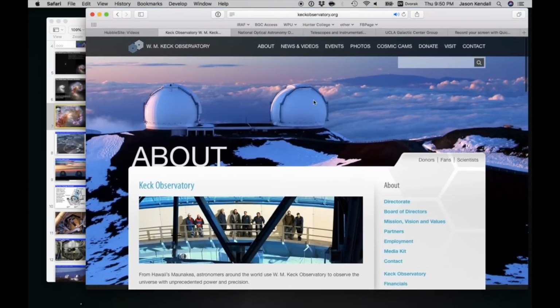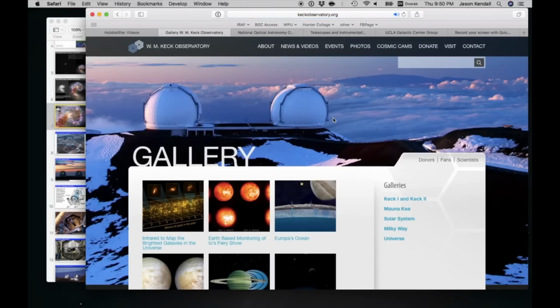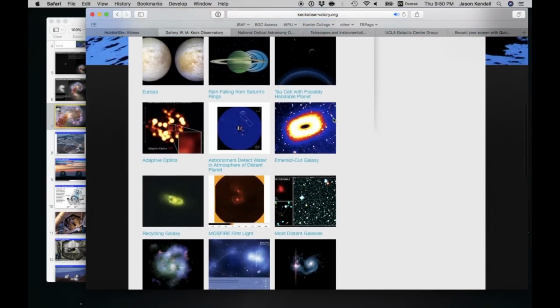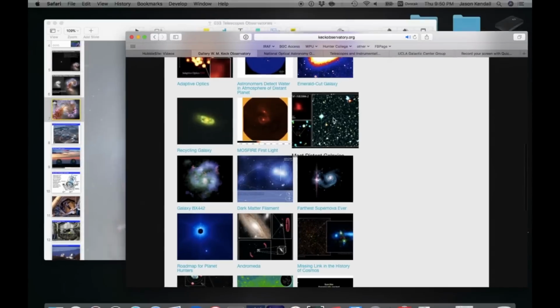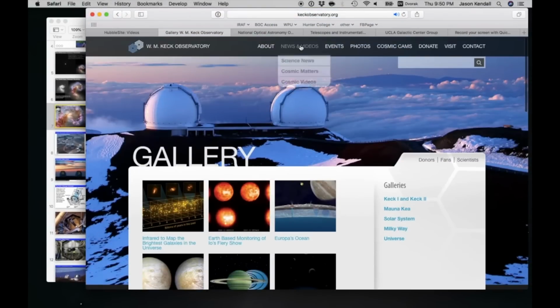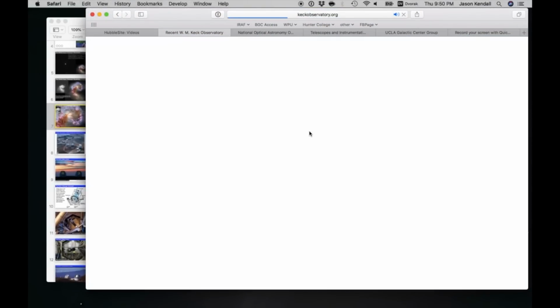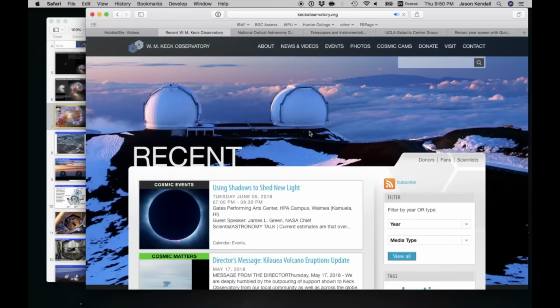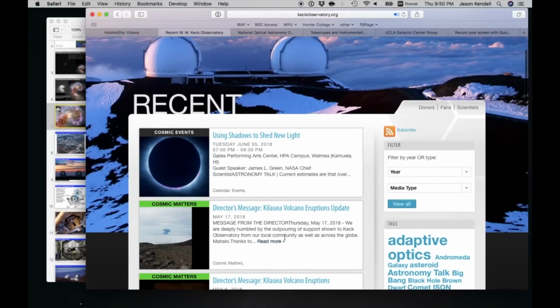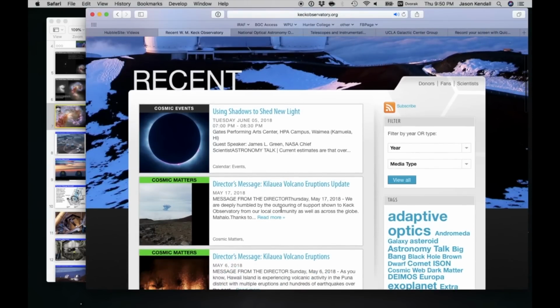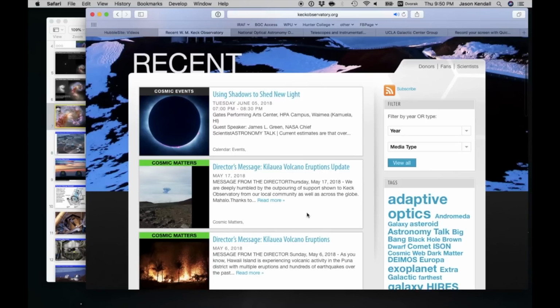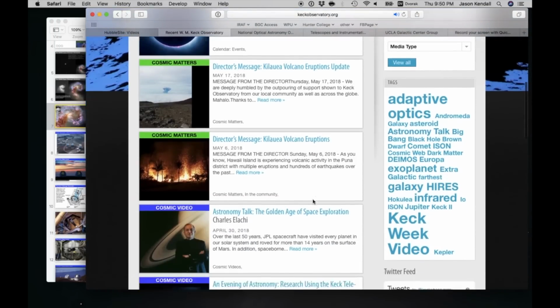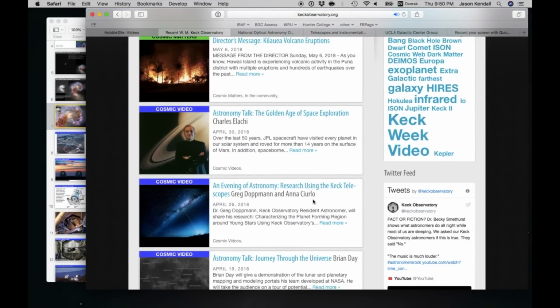All right, so where can you go to actually look at these things? Keck Observatory.org shows you all of these things and talks about the nature of the telescopes. You can see the observatories themselves, pictures that have been taken using them, as well as pictures of the observatory, as well as current research and news that's happening at the Keck Observatory. Some amazing things happen here. Of course, since it's May 17th, the observatory is, of course, having its difficulties as a result.